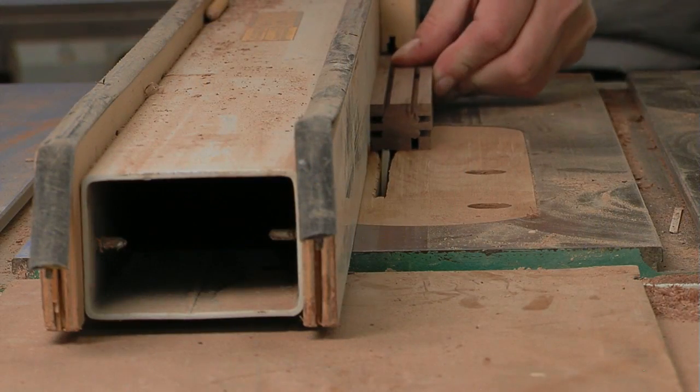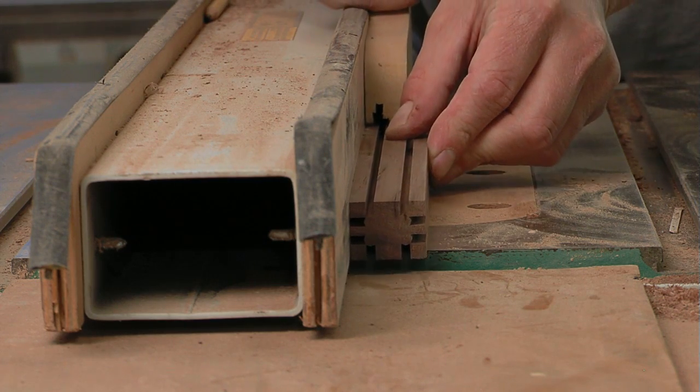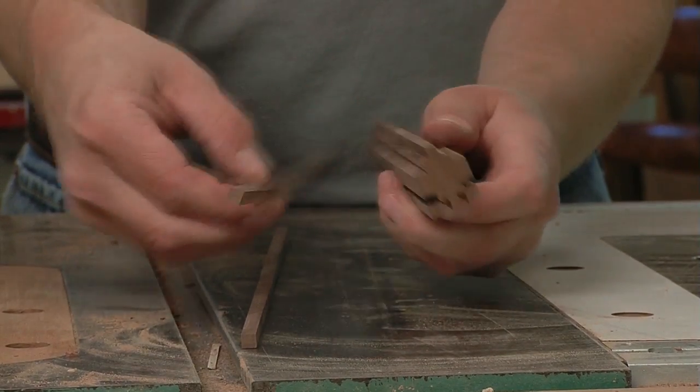By making 2 passes on each corner, you should be able to get 4 lengths of pegging stock from one board. Once it comes off the blade, simply fold the square stock back and forth to break the long lengths free. Then cut them to the desired length.